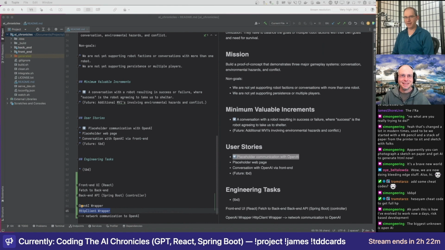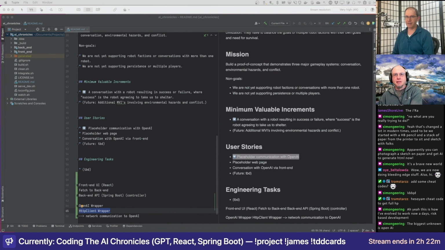Should we start with OpenAI or the OpenAI wrapper, or should we start with the HttpClient wrapper? I think we're both in agreement, Ted, that we want both of these things, right? Yeah. And I think actually we'll probably reuse the HttpClient wrapper we built for the Yacht program, rather than build it again, because we have a nice nullable HTTP client that's not 100% done, but should be good enough for our needs. Yeah.